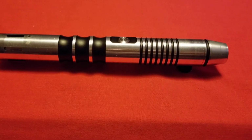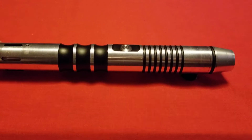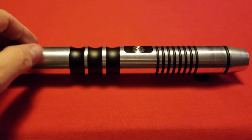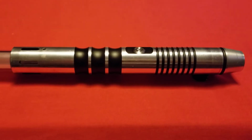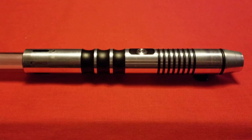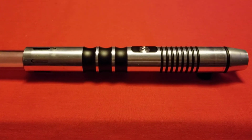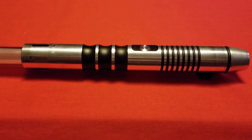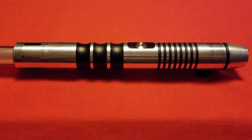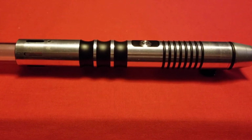It could be a short. I don't know. The thing's fairly brand new and hasn't been used that much. But swinging around hasn't caused any issues. So anyway, this is just kind of a quick review to show you this stunt saber. I think it has a model number. I'll get that from their website, and I'll put the link in for what it's worth. Maybe it'll be available again. I kind of wish that it would.